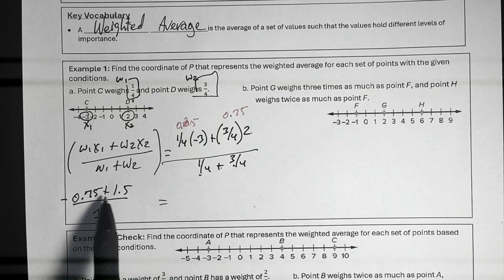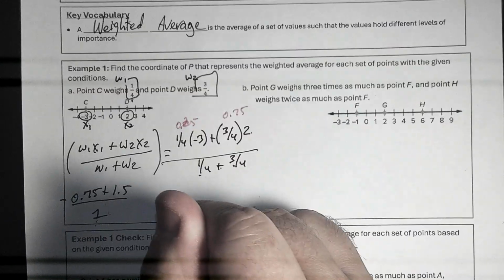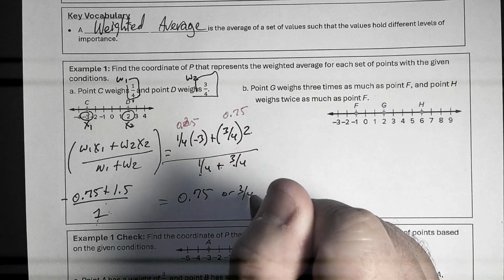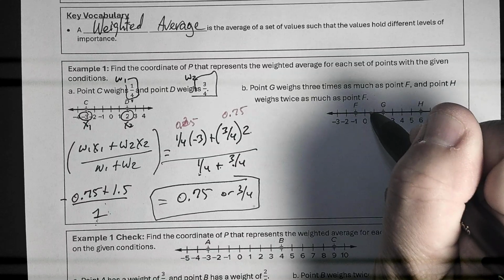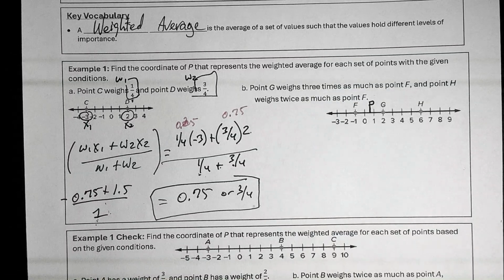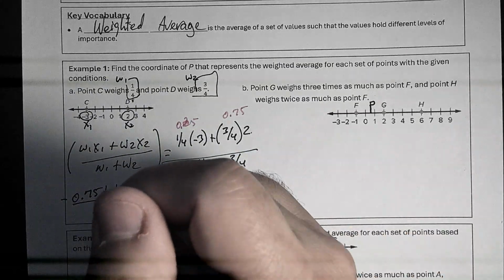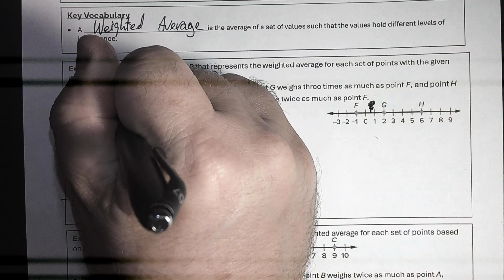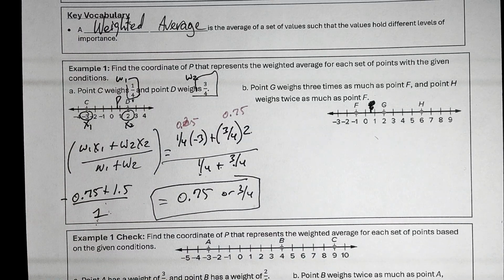So this is actually -0.75 plus 1.5, which is positive 0.75, or 3/4 for you. So our point P would be about right here, 3/4. Now that's for A. Of course, B. I put that over there, this is on the wrong side. All right, so 3/4 is about right here. The math wasn't mathing there. Something didn't look right. Okay.